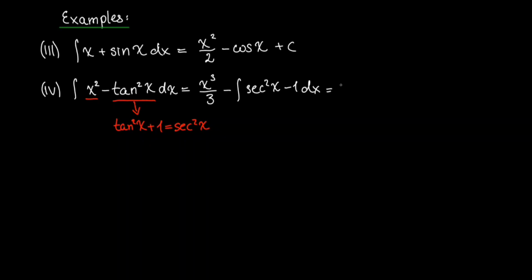So here the answer we're going to get is again x to the power of 3 over 3, then further minus the integral of secant squared, which, as we have already stated before, is going to be the tangent x. And then we have two minuses. So minus and minus goes to plus the integral of 1, which is simply x. And of course, at the end, we must add a plus c.